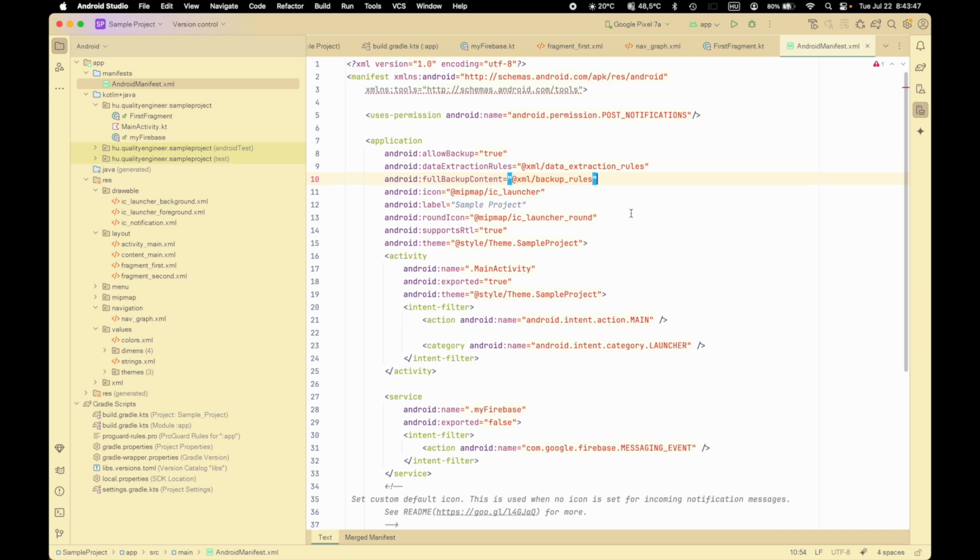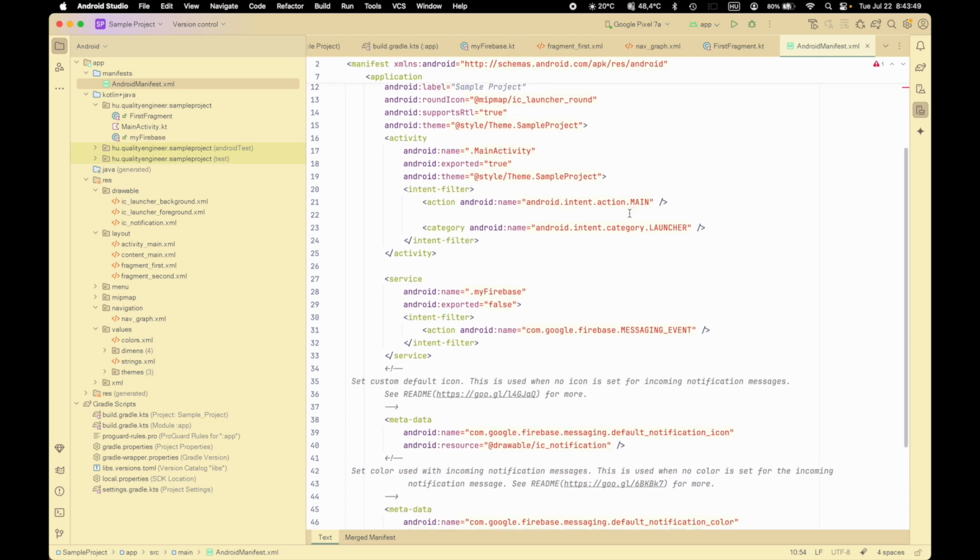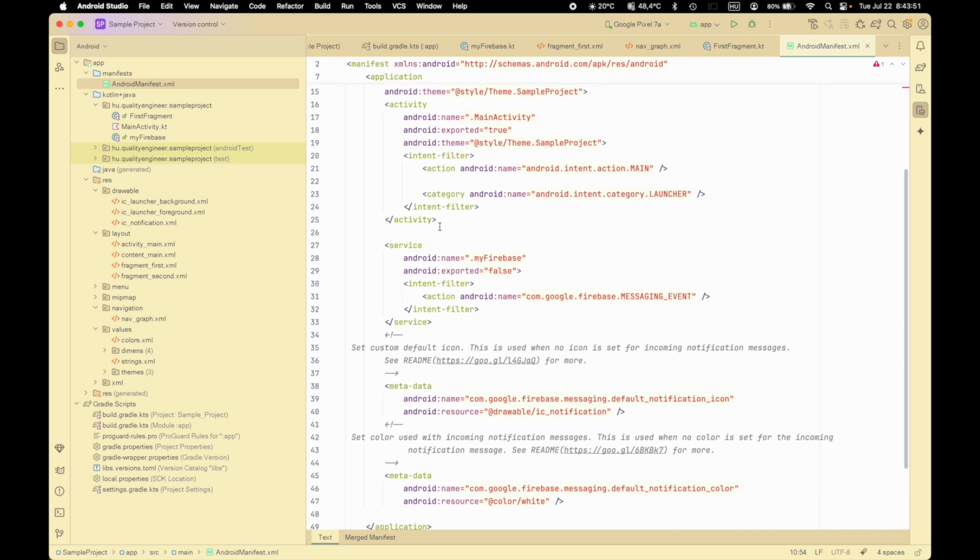The next thing is that you need to add the service element here. Under this, you need to define the class name of the service class that you need to implement in order to receive the background notifications for the application.